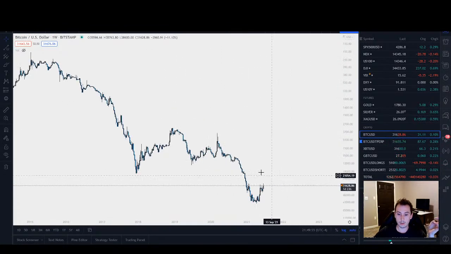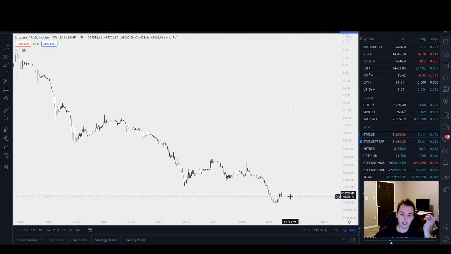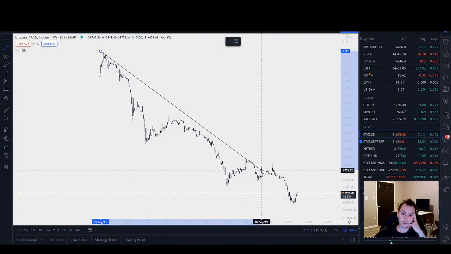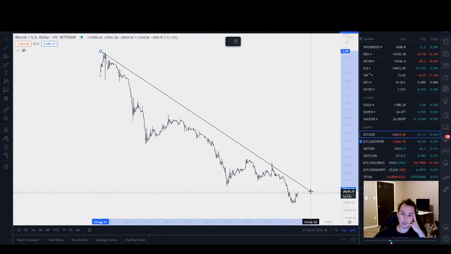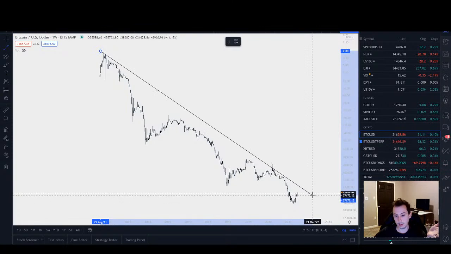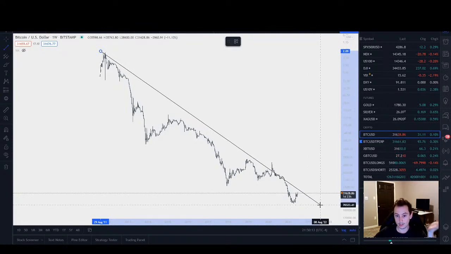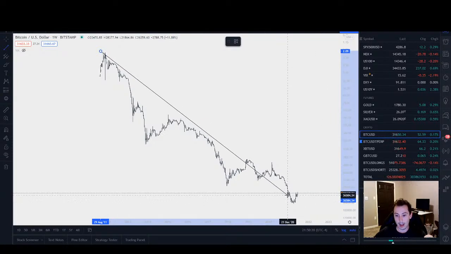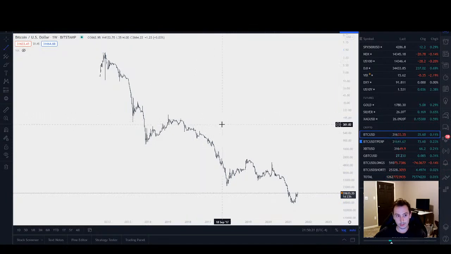But in the short term, in my opinion, it looks like a retest. It looks like it's trying to retest something. It's trying to do some sort of retest right now, before it continues down. That's what it looks like to me. The question is, where is it testing? Is it testing that level now? Is it going to test it later? Then you can start drawing in some lines, to try to get an idea.